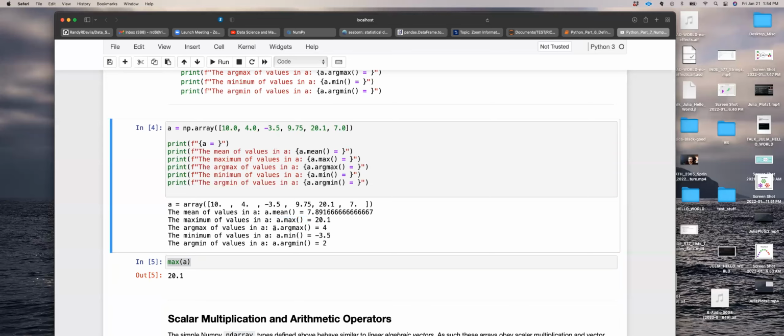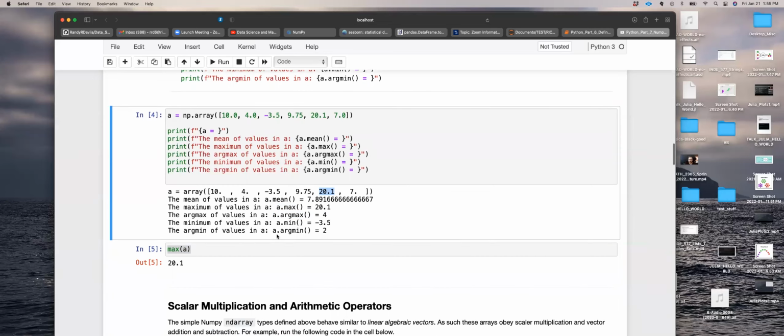Okay. Next up, we have a very useful one called argmax. So this just returns the index of the maximum value in that nd array. So if I look at the index 4, I see 0, 1, 2, 3, 4. So that's the associated index 4. That's the argmax. Min gives you the min, and then the argmin is also the index of the minimum value in the array. So if I go to the index 2, 0, 1, 2, this is the minimum value in that nd array.